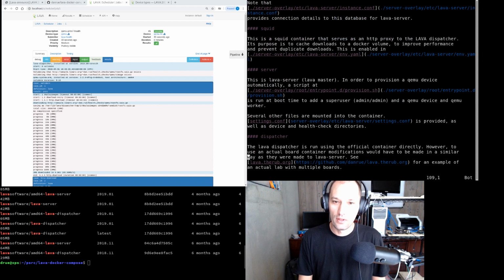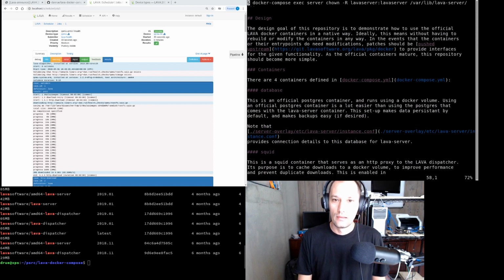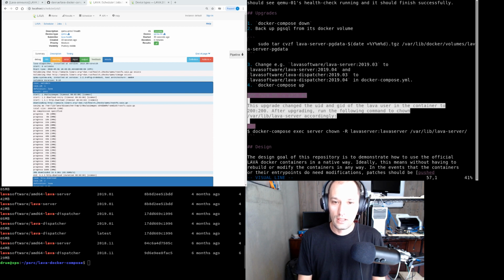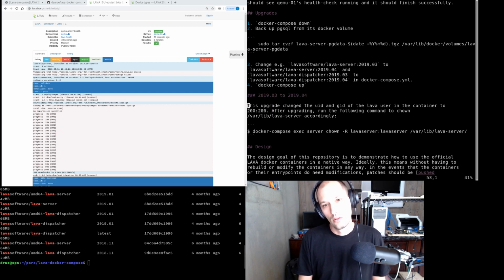I'm going to update the README for this as well. And then it effectively is just, there's no special instructions, so I'm just going to put from here to go from 04 to 05. That's it.